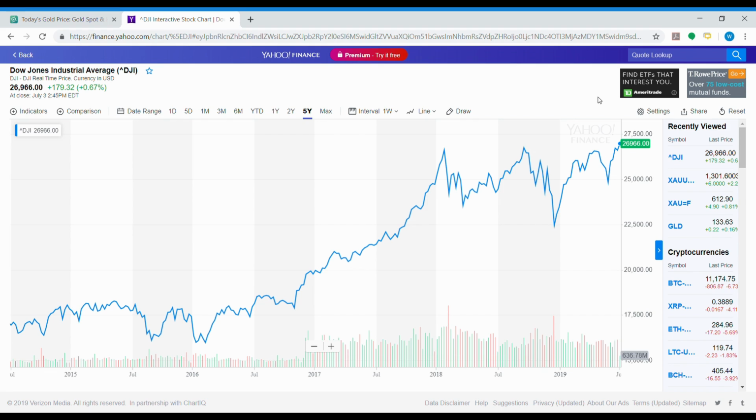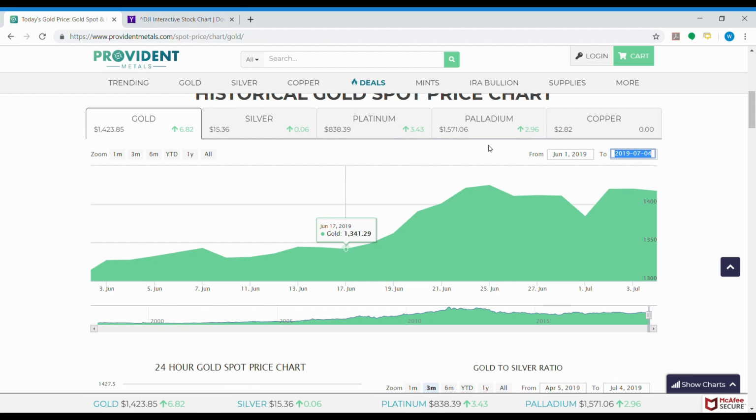When we heard the announcement of the potential cuts, which I do believe that at their July meeting they will announce that they are going to be cutting interest rates, the market loved hearing that because they could get free money, cheap money. They could borrow money cheaper to do with whatever they do when they borrow their money. So the market reacted positively. And at the same time, we had gold jump on that same news. So it's rather ironic that we see the Federal Reserve making an announcement and both the stock market and gold rise off of that same news, off of the same geopolitical concerns.